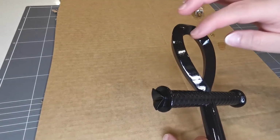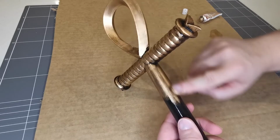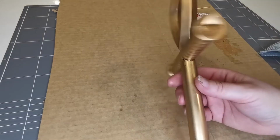So now we're just going to use some Rub 'n Buff. Now, a little bit goes a long way. I just rub it on, and then with a microfiber cloth, just give it a bit of a buff to bring out that shine.